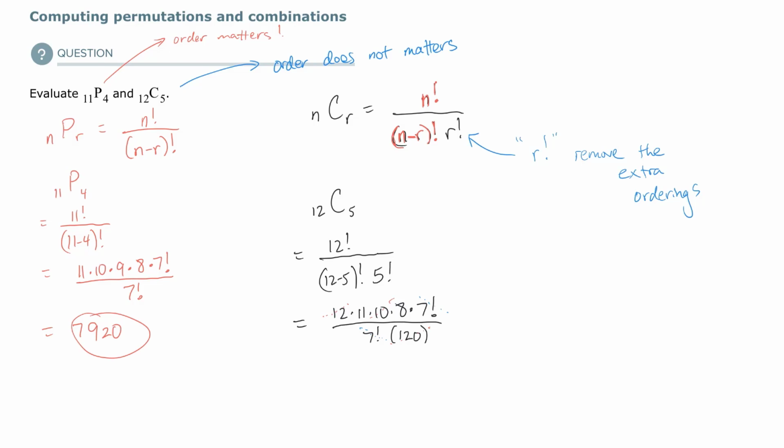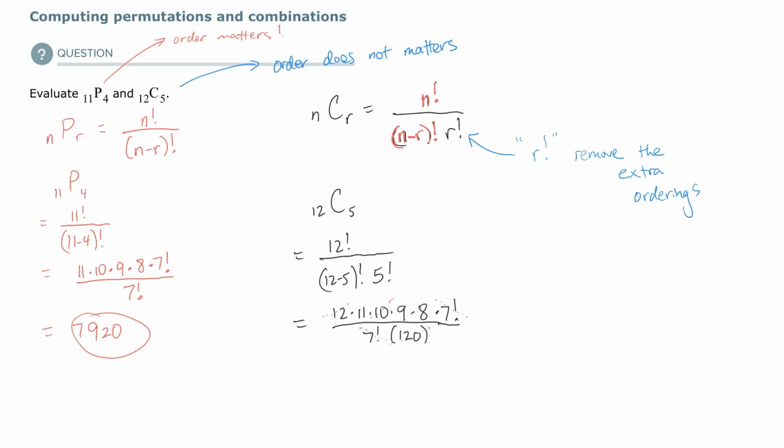We are left with, does anybody see a mistake? I'll give you a chance to check it there. That should say 9 times 8 times 7 factorial. Let's reduce common factors. So I left the 9 out. We've got to put that 9 back in. And now we have 11 times 9 times 8. And how much is that? Well, that should be 792.